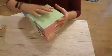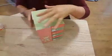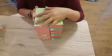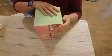So gluing this on the top. Thank you, Joan, for joining us, Joan Foster. I can just see a little name pop up on my screen for me. So just sticking this on, and I'm just making sure it all lines up.